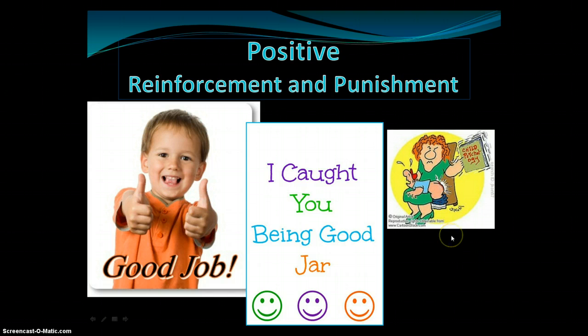Now, positive punishment, while at first students tend to be confused by the wording, positive in this situation is just meaning adding to the situation. So positive is adding to the situation, negative is taking something out of the situation. So in this case, there is an addition of a spank happening here. And so that is a positive punishment, something being added to stop a behavior from happening.